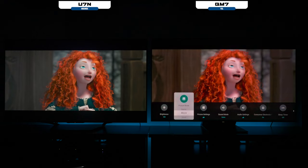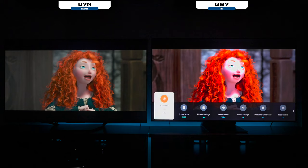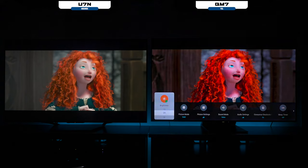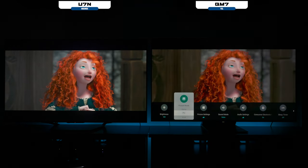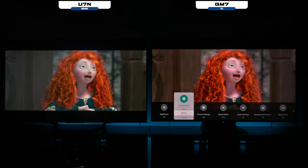Now we're back to movie mode. The brightness is at 100%, but watch — when I switch over to vivid mode, now the TCL gets really bright. I'm not sure if they set this up so you can't customize the different inputs. I did go into the TV, I turned off all the automatic settings and energy savings, but the only way I can make this TV brighter is really going into vivid mode. So let's go back to PC mode — that's the calibrated settings — back to vivid, and then if I go back to movie, 100%. I just find that to be very interesting.